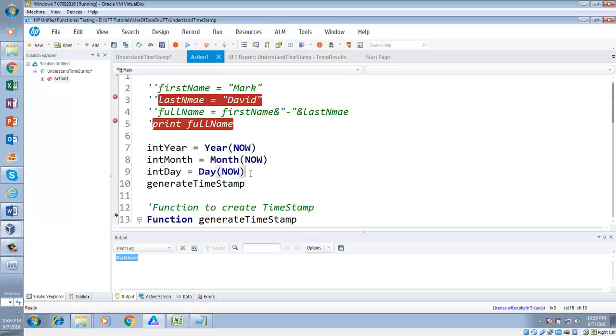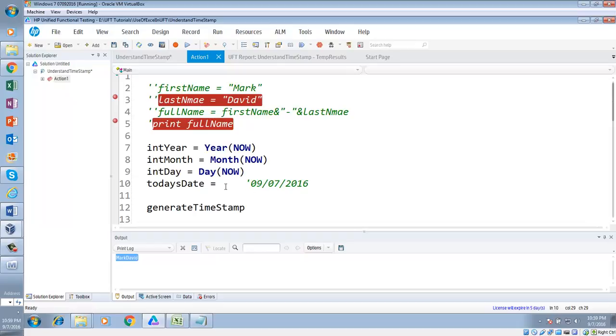Now let's say today's date. Normally how do we write a date? Just as an example, we write the date as 09, 07, 2016. That is how we write a date, right?